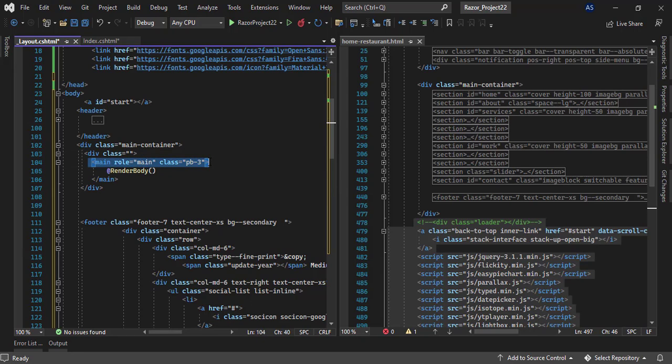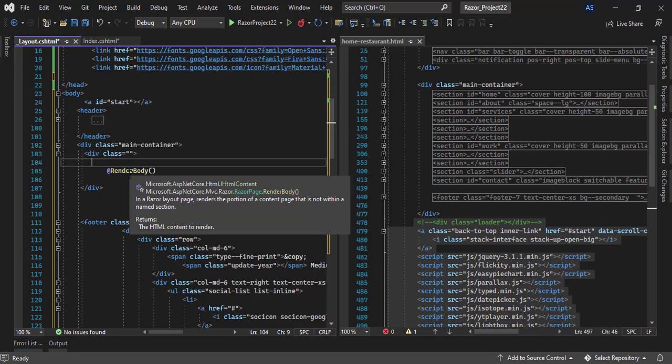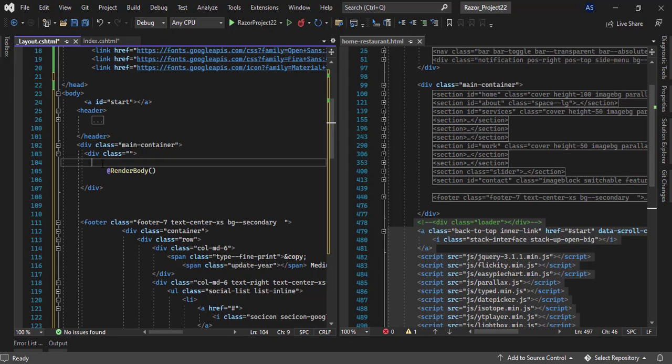I can delete this away. I don't need it according to a setting here. So all I need is after the container, then I have the section. So you're going to call everything that is there, you're going to drop it inside here. So this render body will be rendering whatever I have from the page that is calling this layout page.